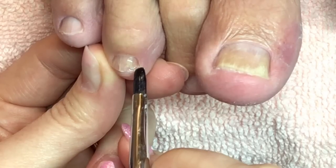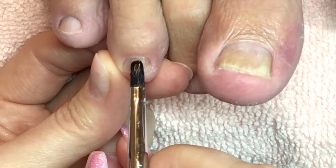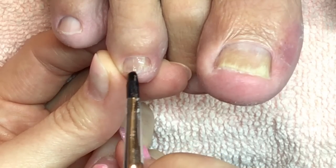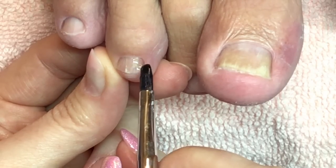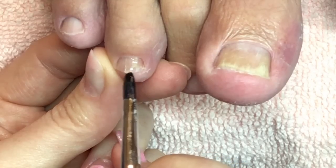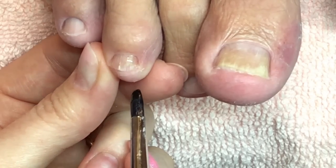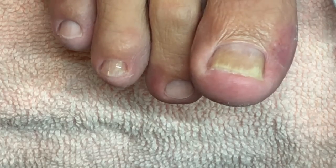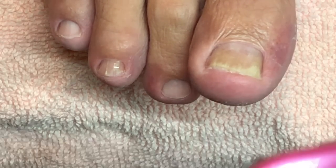We're going to cure this layer in the light for 30 seconds and then lightly file it to shape and make sure there aren't any little lips or edges that are going to catch on his sock as well. And this layer should protect his toe, so it doesn't catch on anything, and help the toenail to grow up and maybe stop that ridge from splitting. Into the light for 30 seconds.